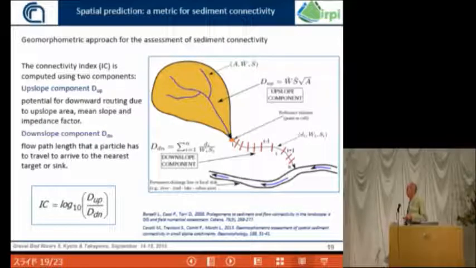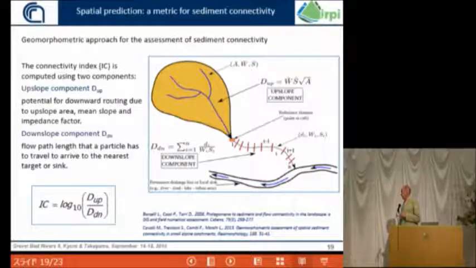I would like also to mention another metric for sediment connectivity. No more a model for runout and for the assessment of inundation area by debris flow, but a tool that permits to determine the topographic control on the linkage between different parts of a catchment with a target that can be represented by the receiving channel, the gravel bed river in the main valley floor.